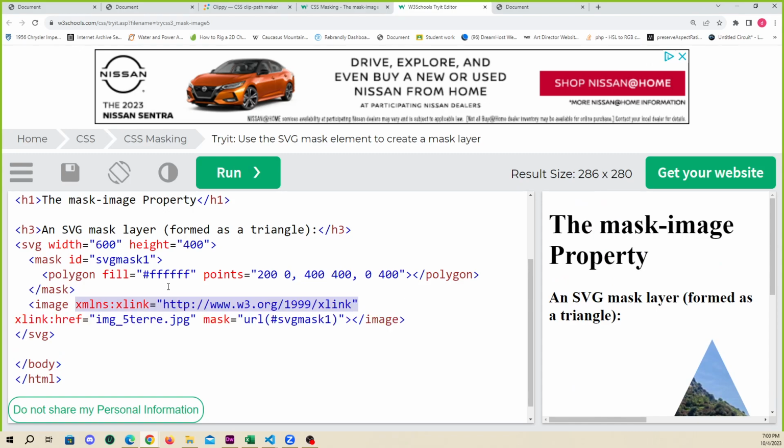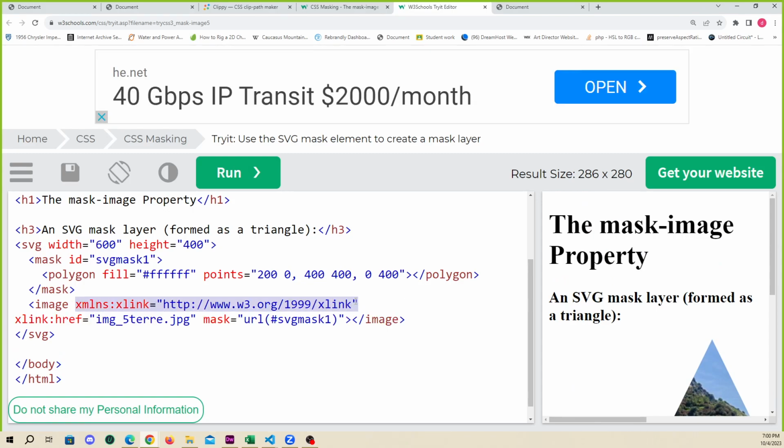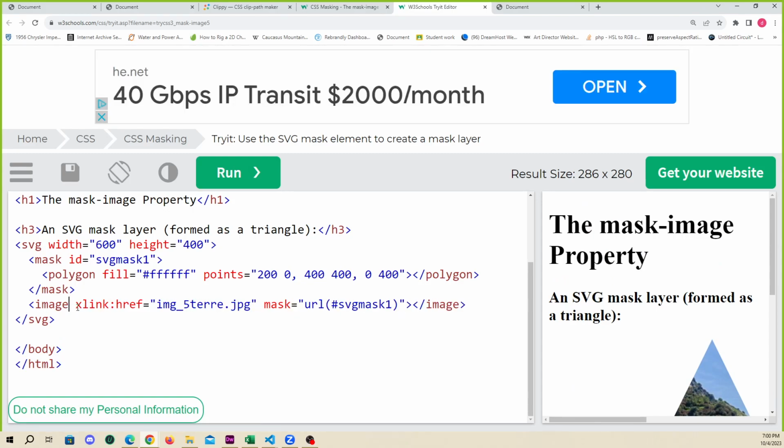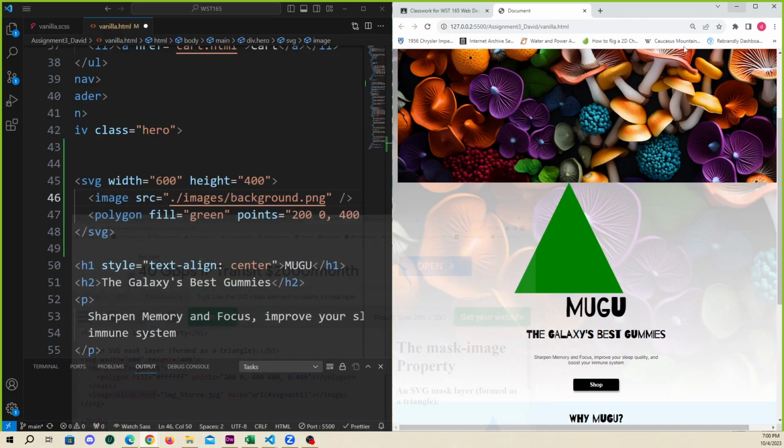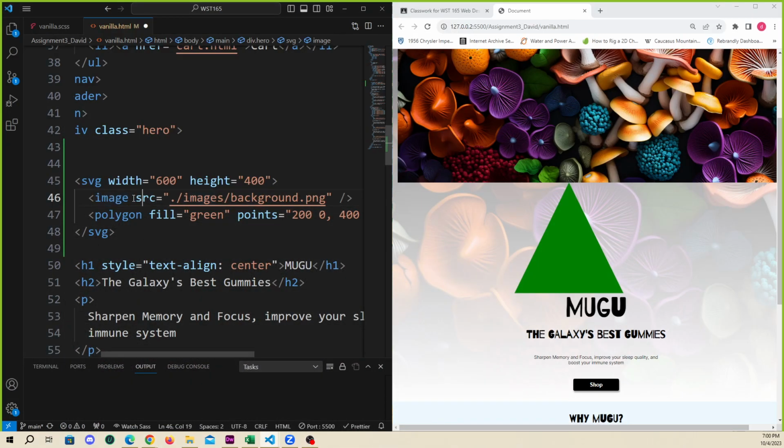Yeah, it still looks the same. Not sure exactly what this is for, but let's just delete it so we're not confused. This one is what we need. Xlink href instead of image source. So this image, instead of a source, it's xlink colon href.